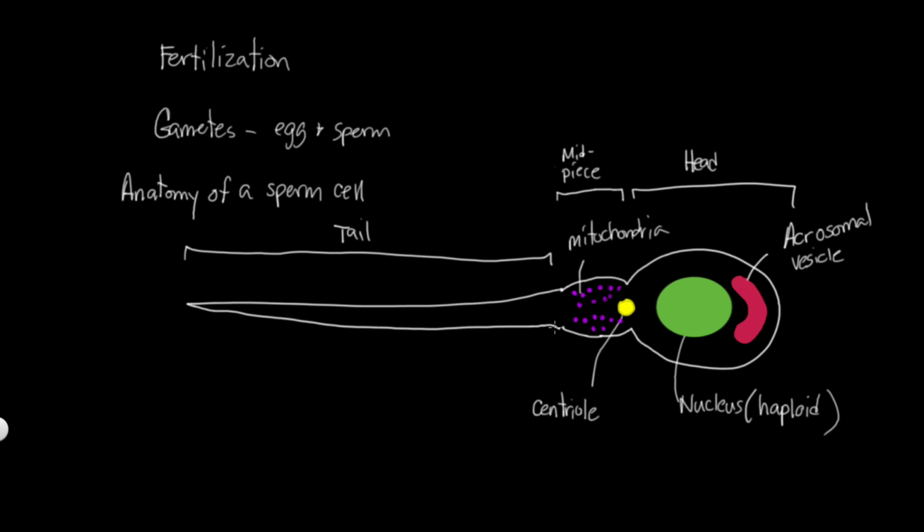Mitochondria is the powerhouse of the cell. This little thing, the cell, it's got a big journey to go on. It's going to have to pack a lot of food with it to get there to make contact with the egg. Now finally, this line in blue, those are the microtubules.